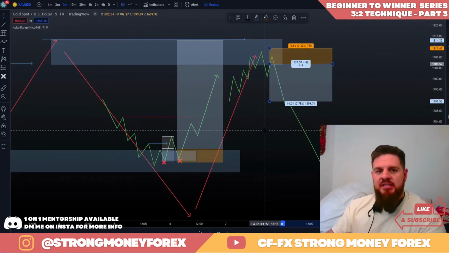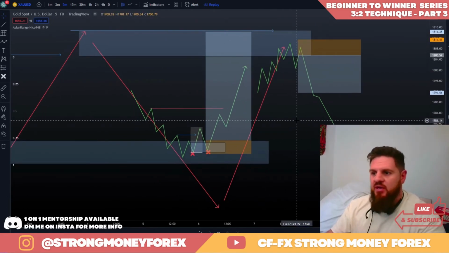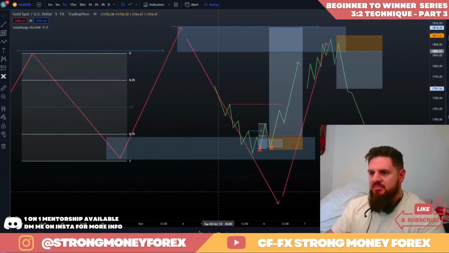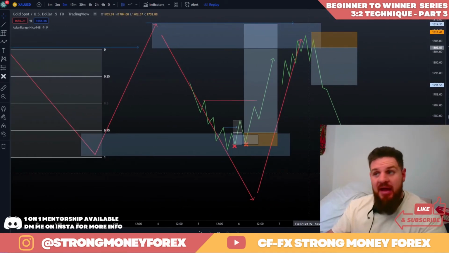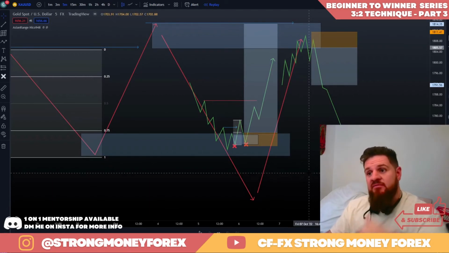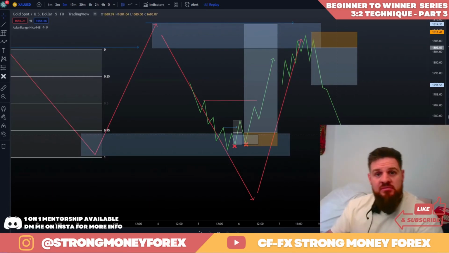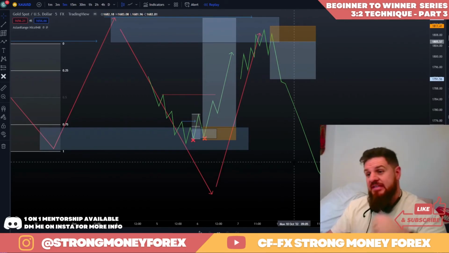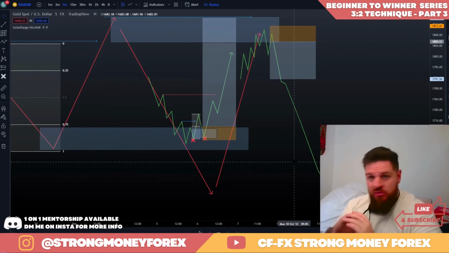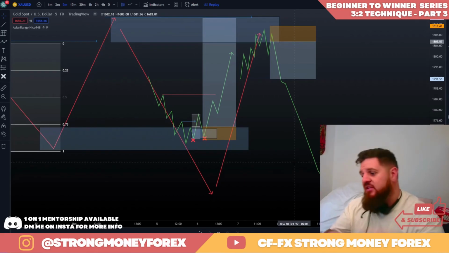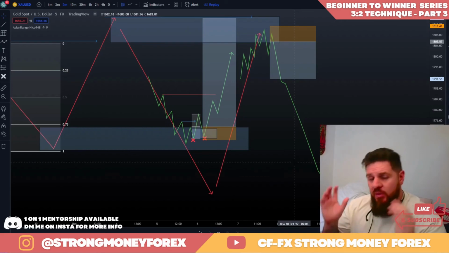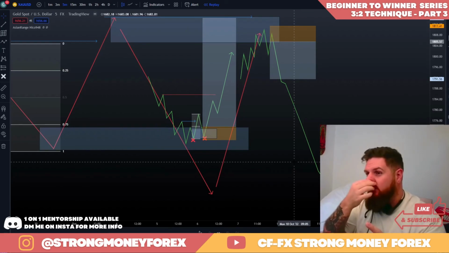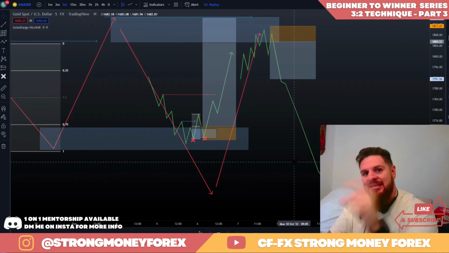The 2 technique is so powerful for that reason, because you can adapt to it really quickly. As soon as that trend breaks and pushes down, that tells us we're bearish. So on the 15-minute, 30-minute time frame, we're now bearish, and we can look for sells. It's a really simple way of filtering out trades, getting yourself into better, more probable trades. Waiting for these things to play out and waiting for time frames to line up is the key to all smart money trading, institutional trading, ICT, however you want to call it. What we're looking for is high probability entries, and this is the way to do it.